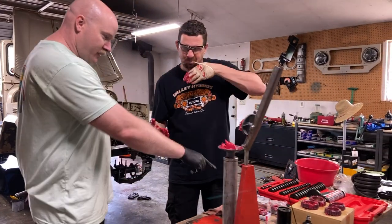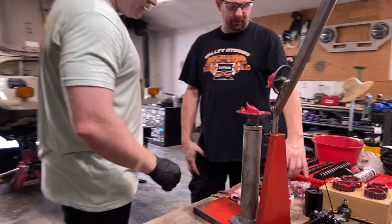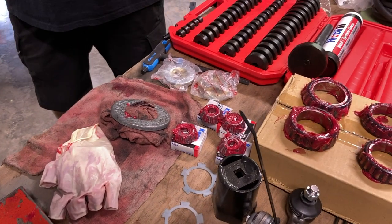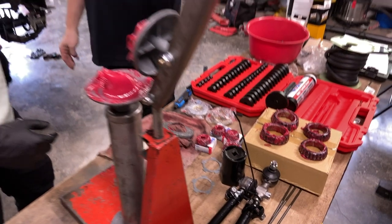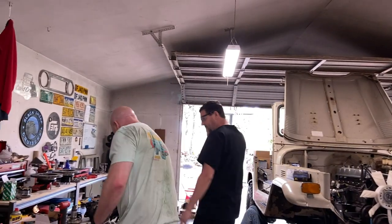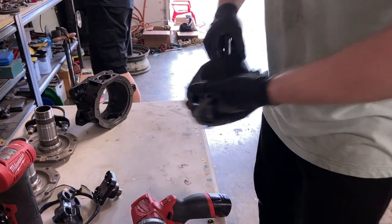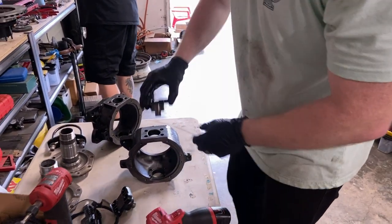Bearing's done. Any trick to putting these little guys in their spots? These are called trunnion bearings, also known as knuckle bearings. The bottom one gets pressed onto a knuckle, the top one sits loosely in the top of the actual housing. So first we need to grab both knuckles — let's do one at a time — and put the bottom cap on. Top of the knuckle is where the grease cap is; the narrow end is the bottom, that's where these little guys are going to go.